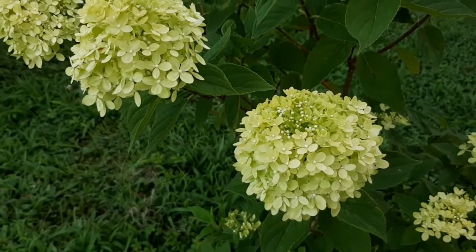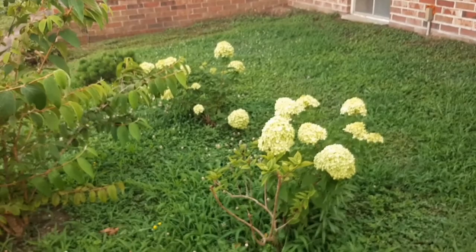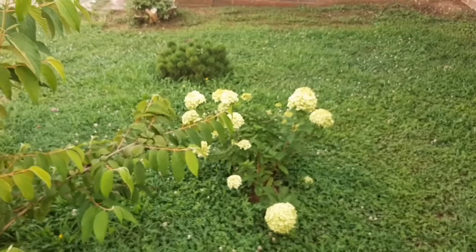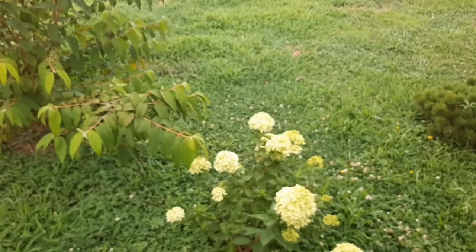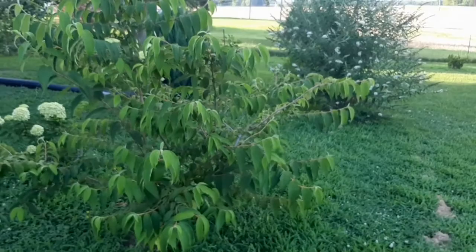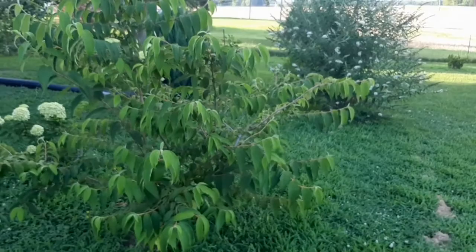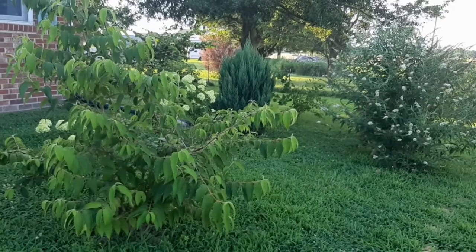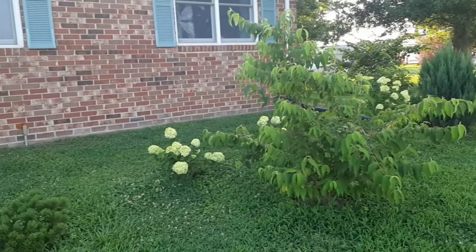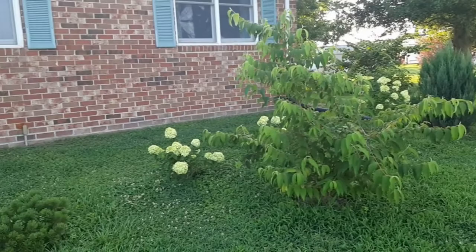These hydrangeas are such a tough plant. This is the third time I've transplanted these from different parts of the yard - I've actually run over a few of them with the lawnmower, killing them right down to the ground, but they've come back and they look so good. I think I might just fill up this whole front area with hydrangeas. I've been thinking a lot about what I want to do in the front of the house, and I think I'm just going to focus on shrubs - they're less maintenance and they look good all year with something blooming in almost every season. I really like this color palette of soft lime green and white, so I'm going to try to do that in the front of the yard.